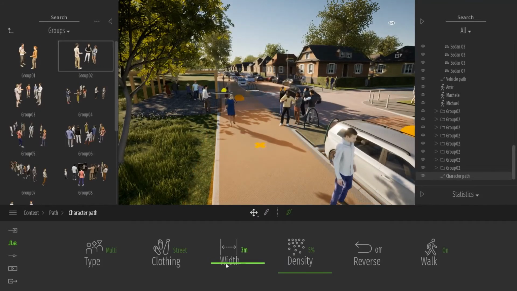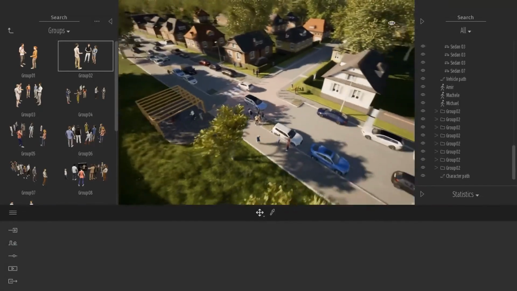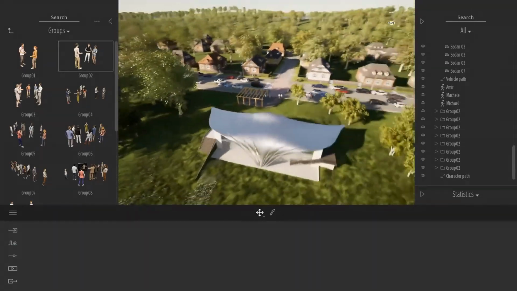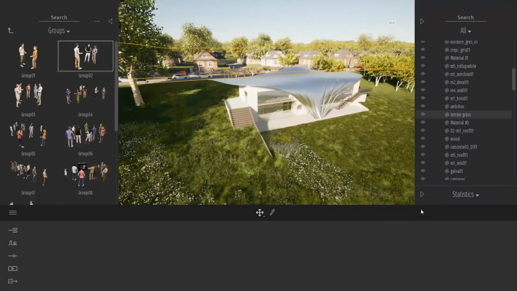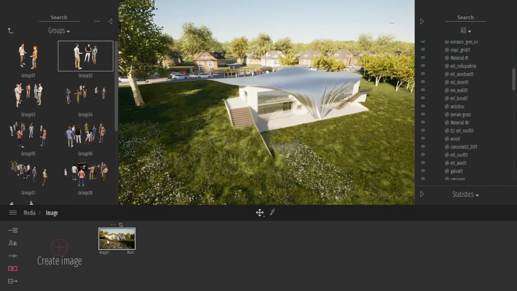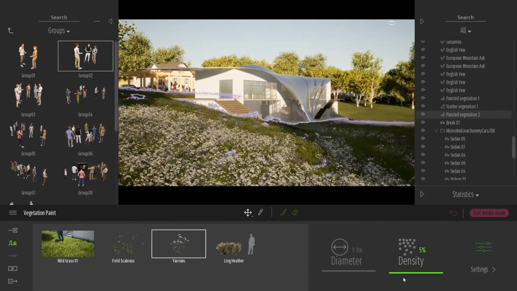So let's stick with something a bit smaller, with less density. We are in a calm neighborhood. So now we just added some characters. Let's come back to our media. So let's come back to the media image. I will click on image number 1 to come back to the media I was in.